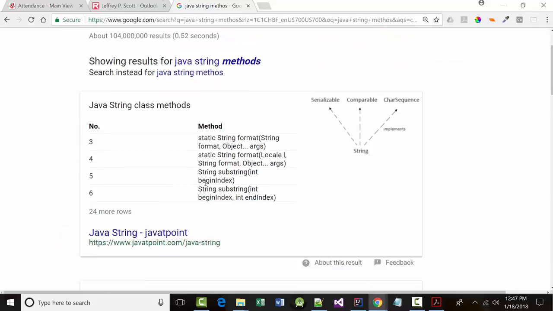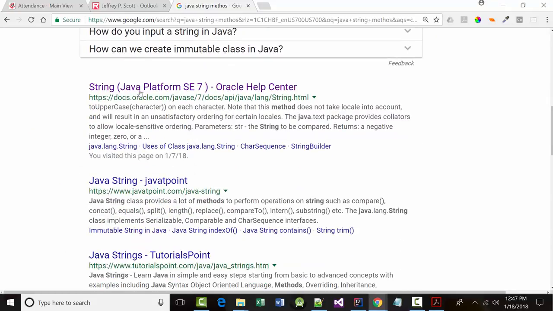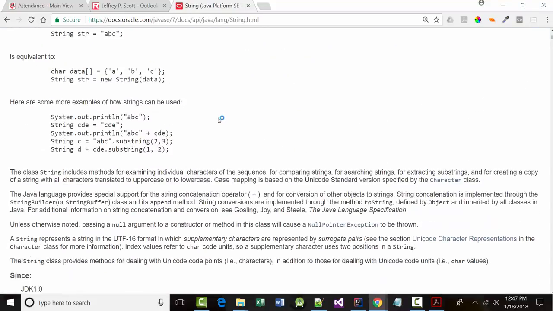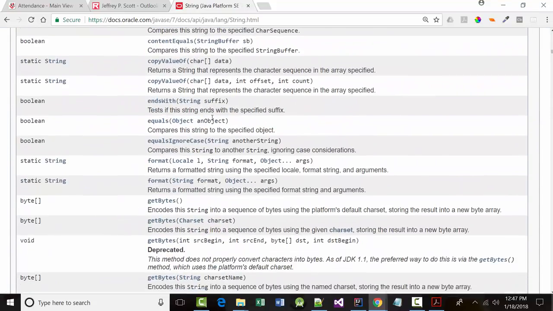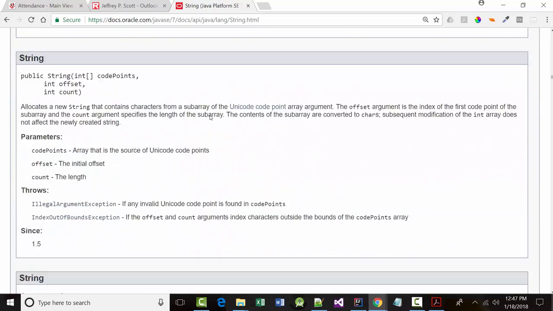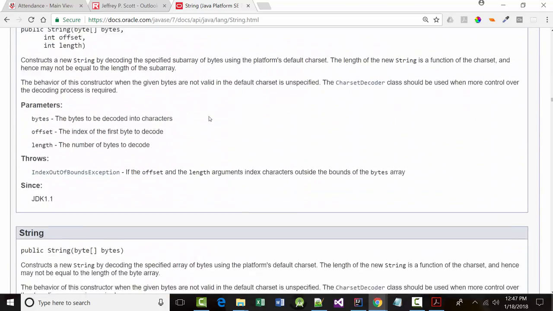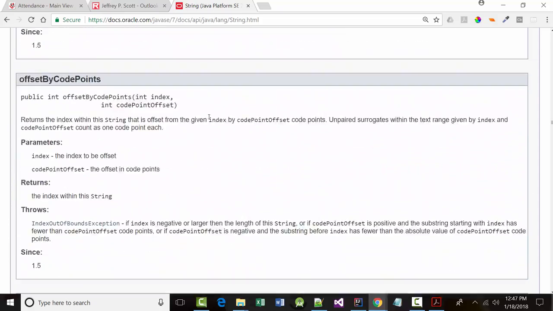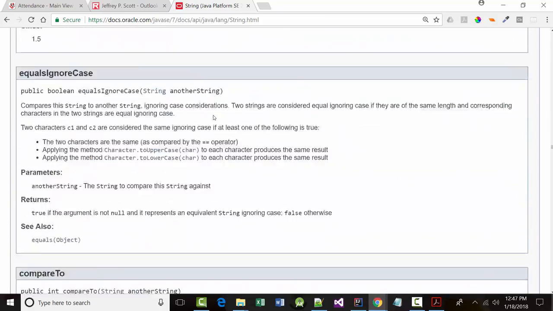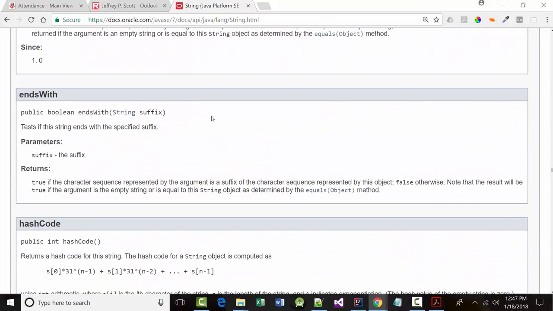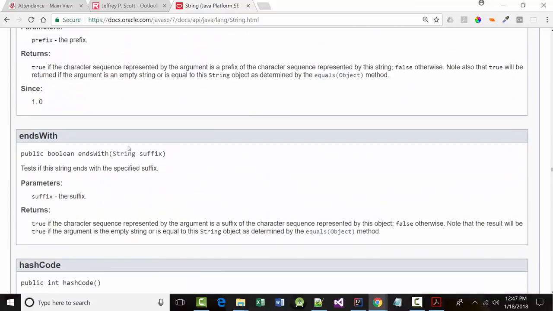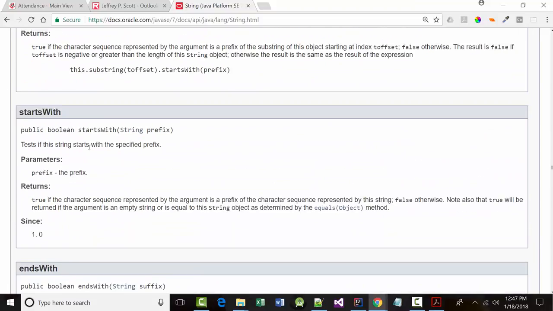And the first thing that it should come back with, or one of the first, is right there. All right, from the Help Center. So that gives you everything. And in here, this is pretty long. I'm not going to go through any of it, but when you look in here, here's all the different things that you can work with strings. It's one of the bigger classes because, for instance, if you want to know if something starts with something, it's pretty obvious what startsWith will do, but what may or may not be obvious is how you use it.